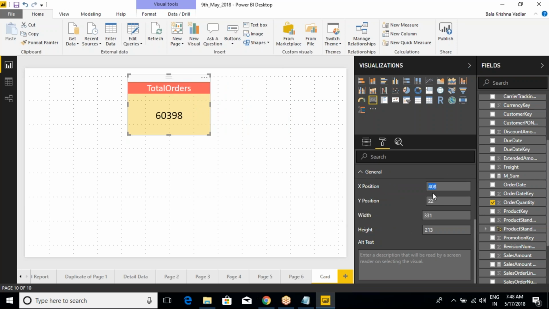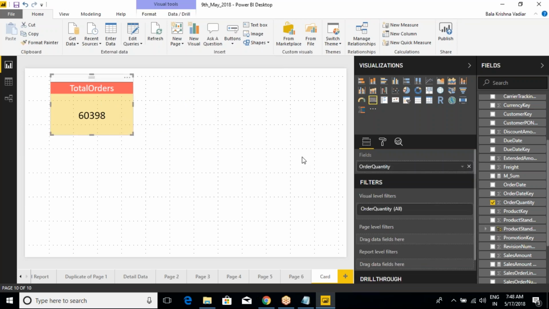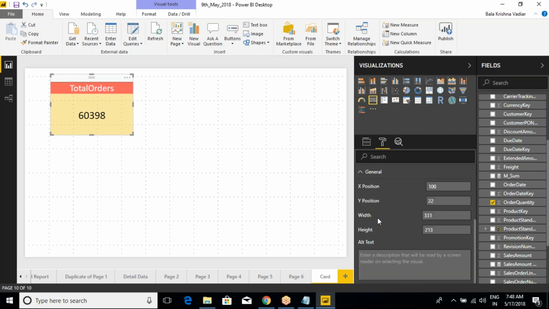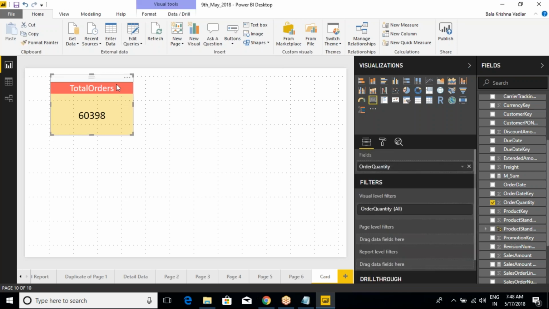For example, see this one, starting from the left side, let's say I'm just giving 100. From the left side, where do you want to place it? That is what the x position is. And if you want to change the y position, then you can start playing with the y position also. So that is about this one.